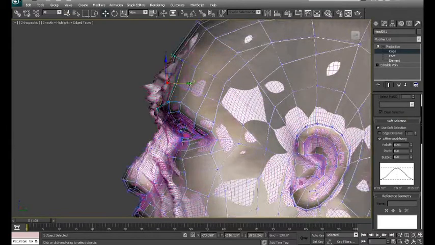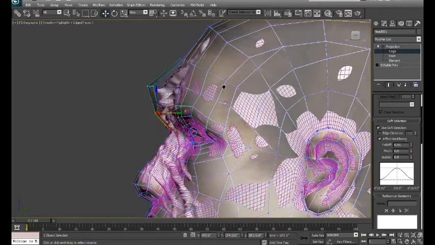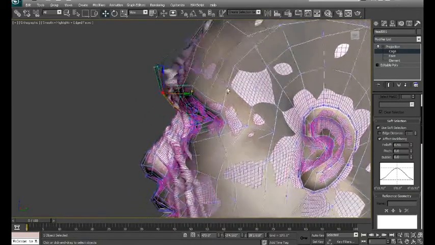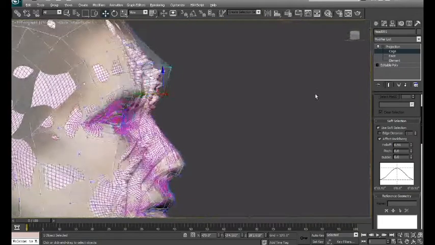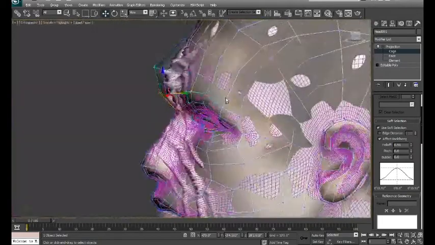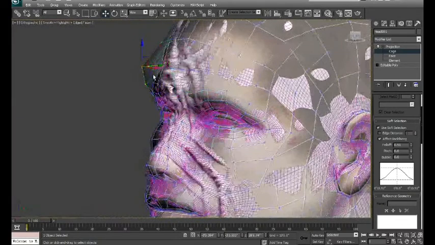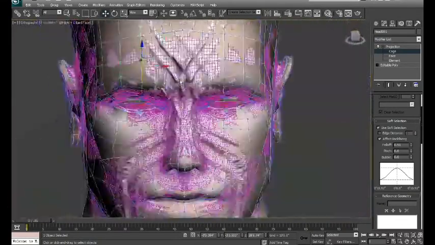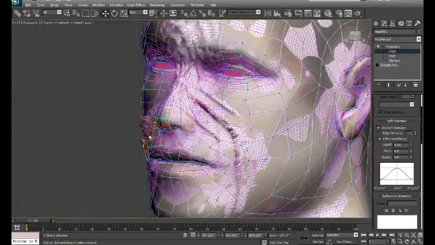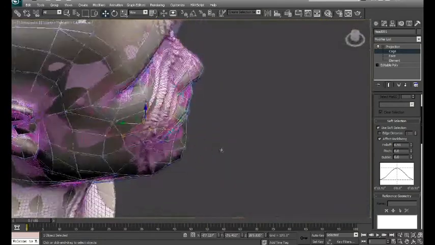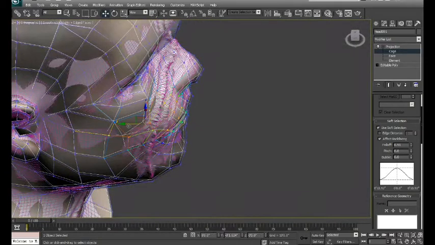So with my move tool now, I'm going to bring this cage out, and this is pretty far for a normal map, so I'll be interested to see how well that does. I can see that that's using the entire cage now. Alright, so I want to come in here, get some of these and pull them out.